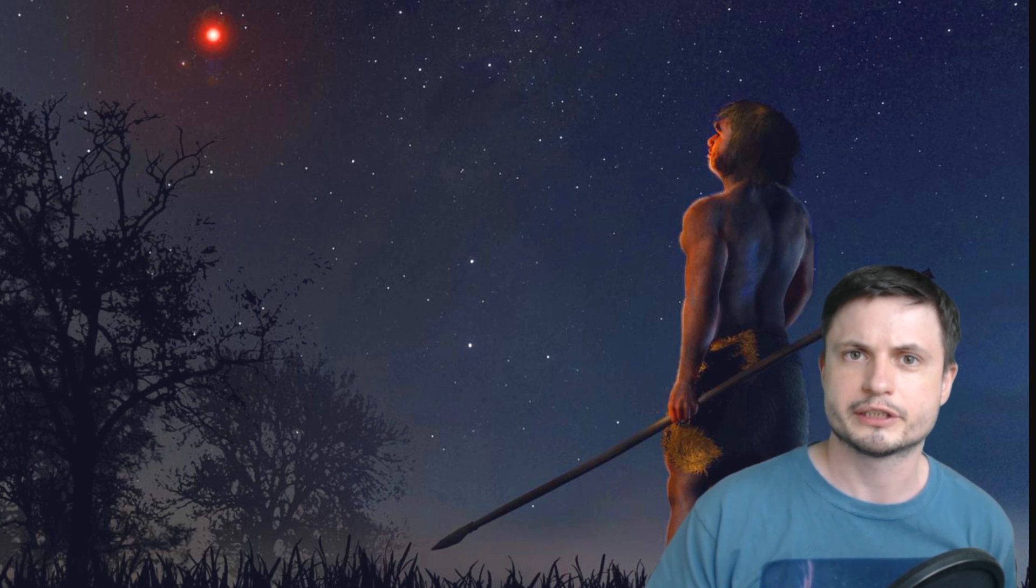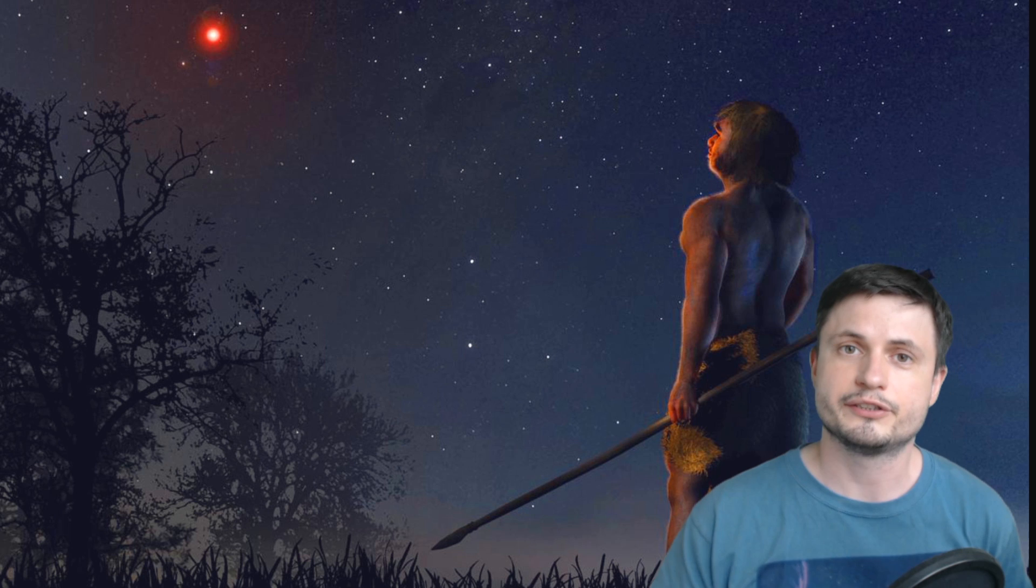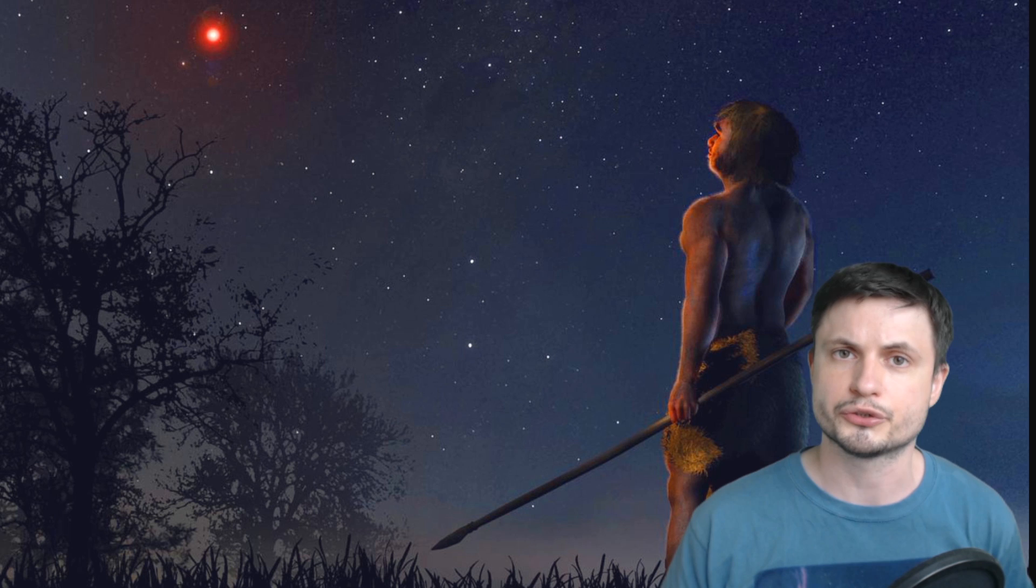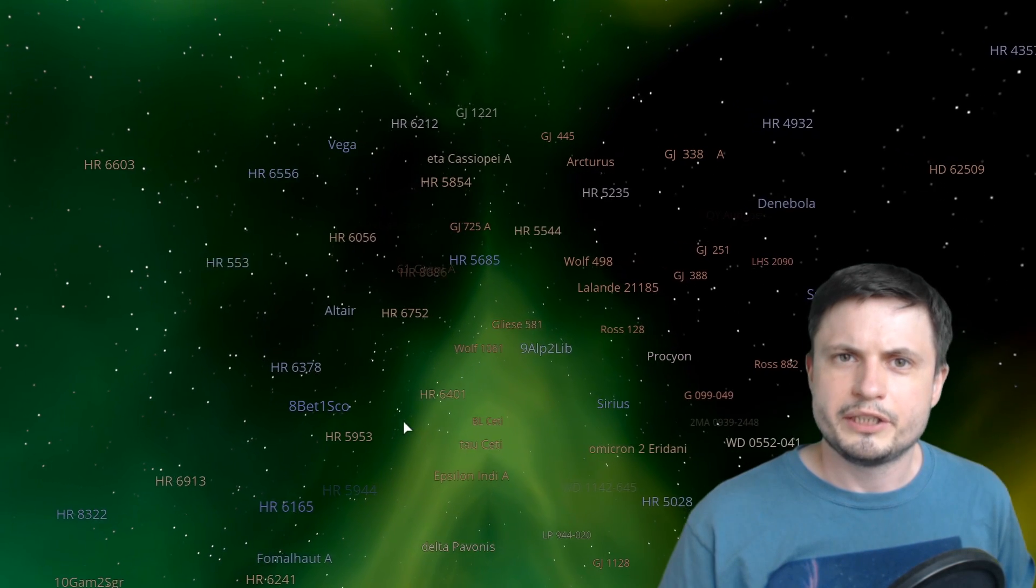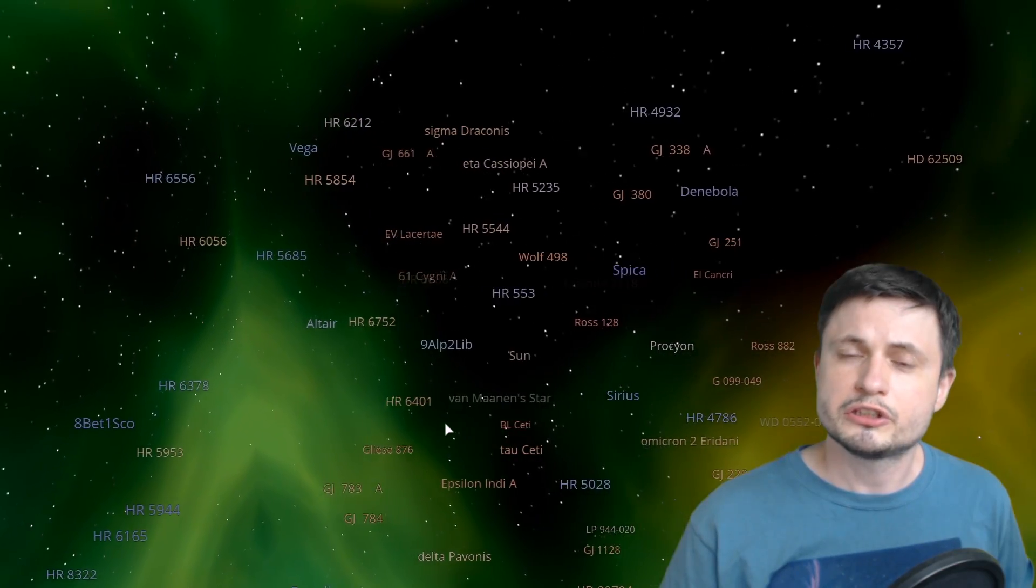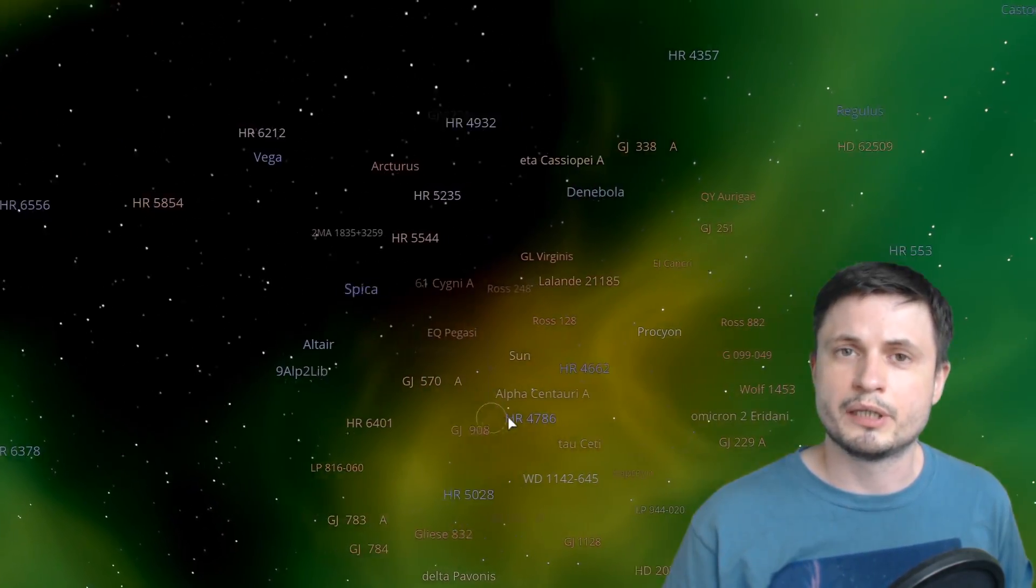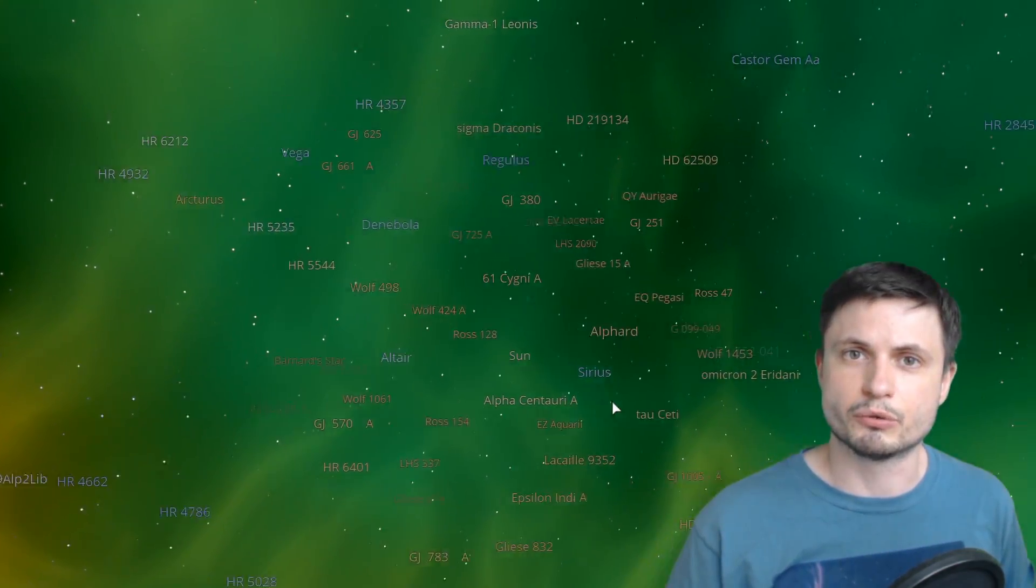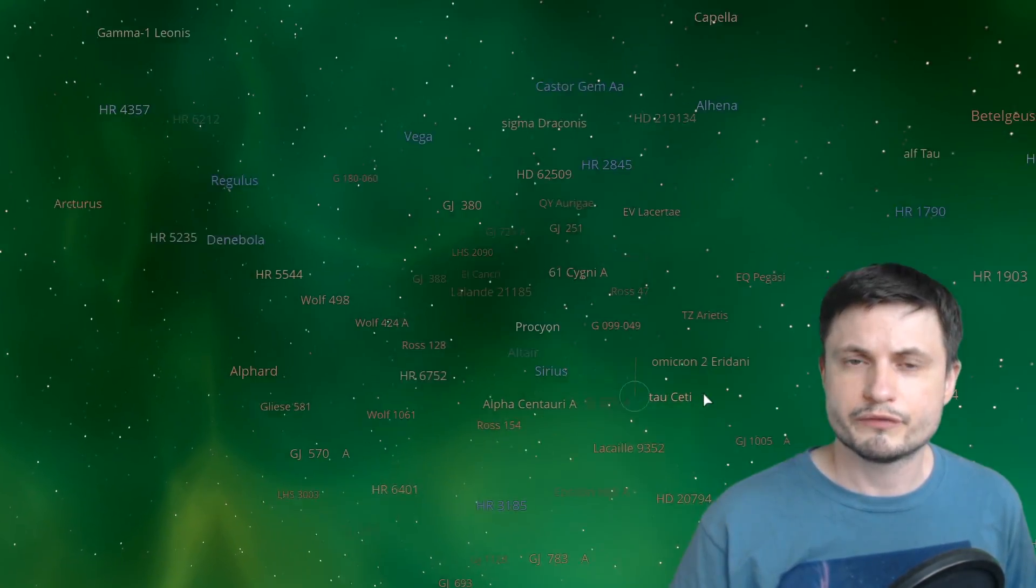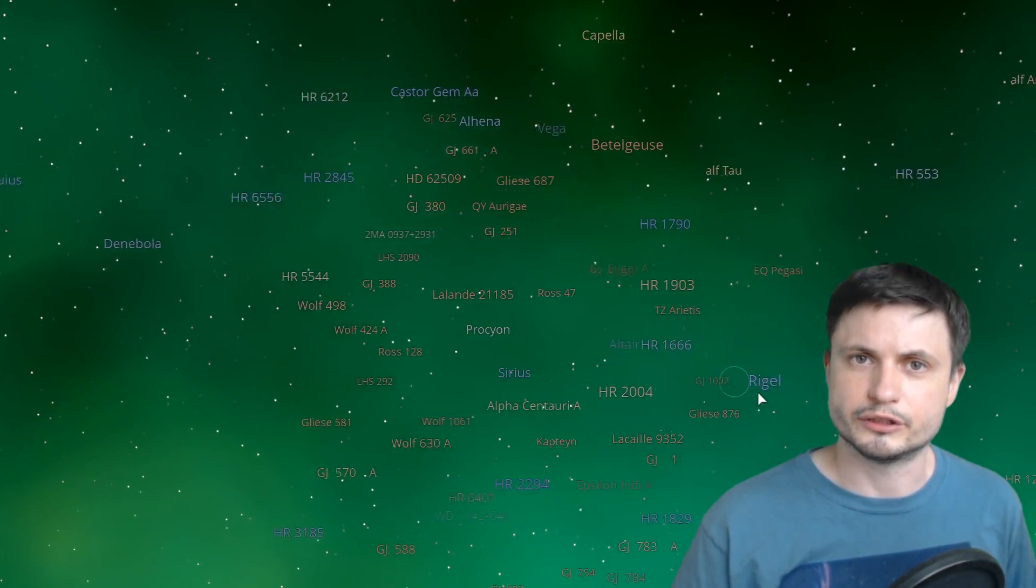But some of the recent papers did a lot of statistical analysis and realized that these passages do happen quite frequently. We actually expect at least one of the stars to come relatively close to the solar system every 50,000 years, with some of the nearby stars that you see right here eventually making it closer to the solar system to potentially disrupt the comets in the Oort cloud as well, although most of them will actually never really come that close.